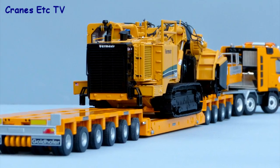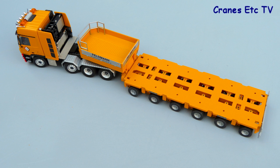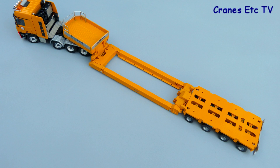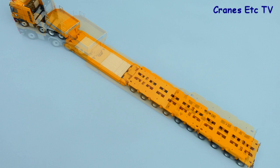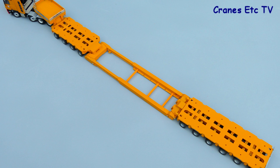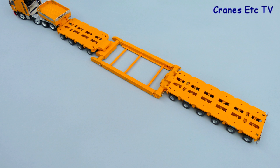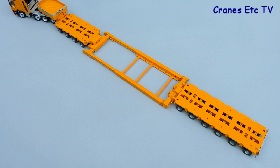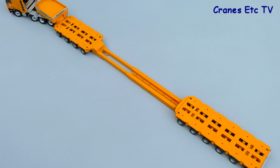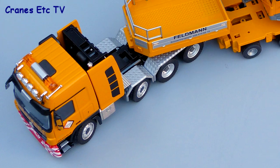The main feature of this type of model is the number of different configurations you can have. You could have just a four-line module unit, just the six-line module unit, or both together. You could have the four-line with the deck, or the deck with deck plates fitted, or all the module units at the end, or a module unit with an extended deck and deck plates. You can take the deck plates out and put cross beams in, or use a shorter deck with wider cross beams, a wide deck with the widest cross beams, or extend it to maximum width and length. You can also go for a narrow short spine beam arrangement, or extend that to the maximum length. The model is very flexible, poseable in many configurations, and gets impressively large at 67 centimetres — over two feet long — and with a suitable load on it looks even better.